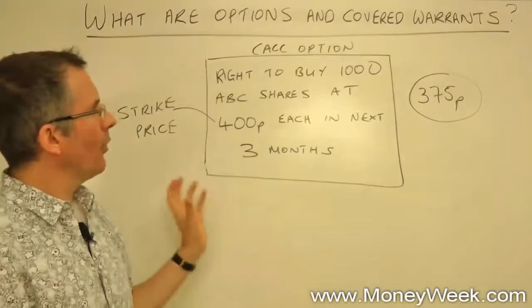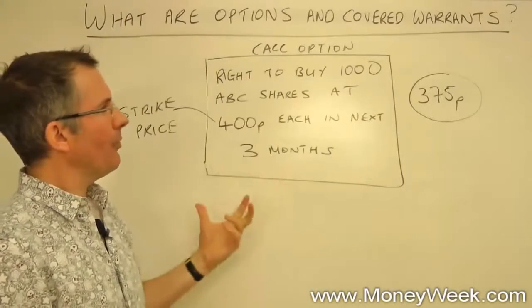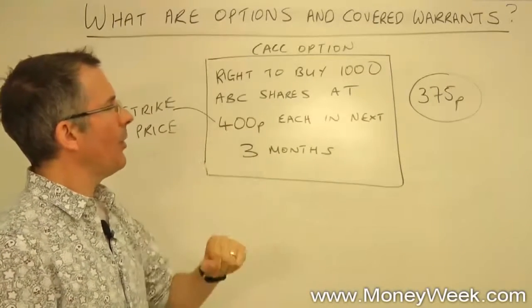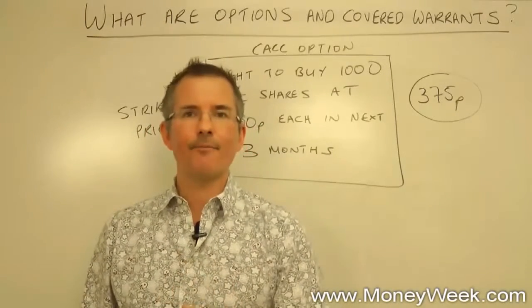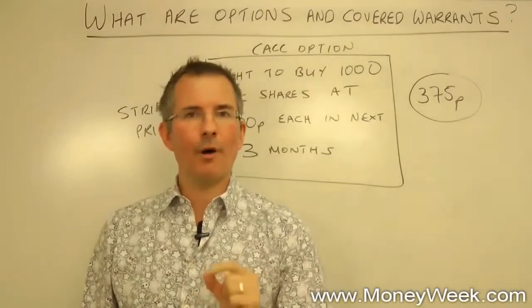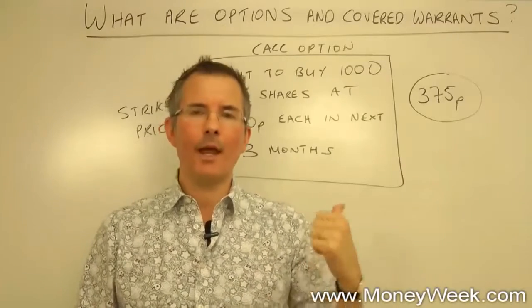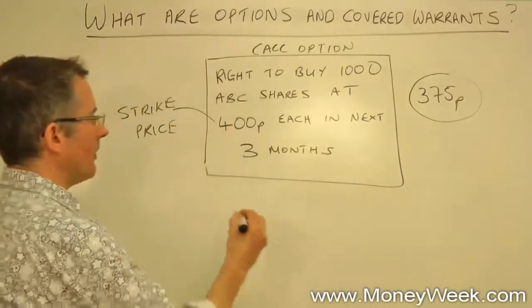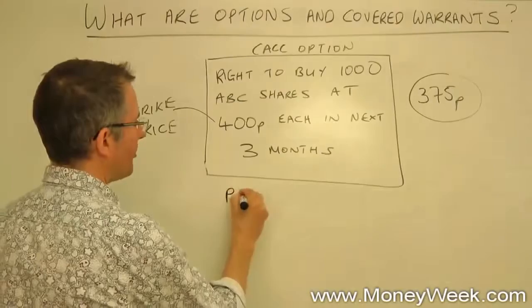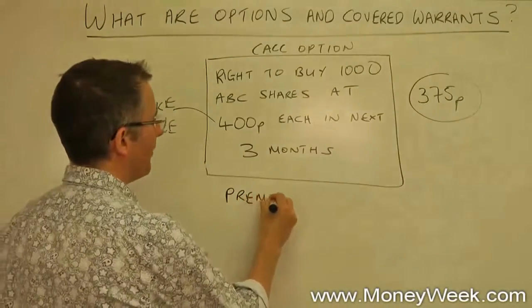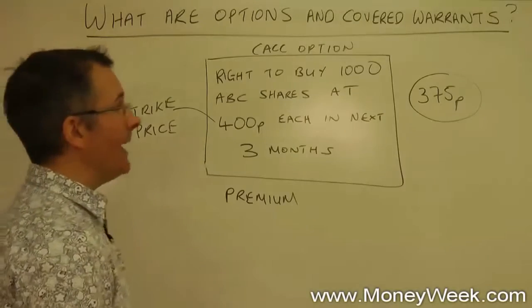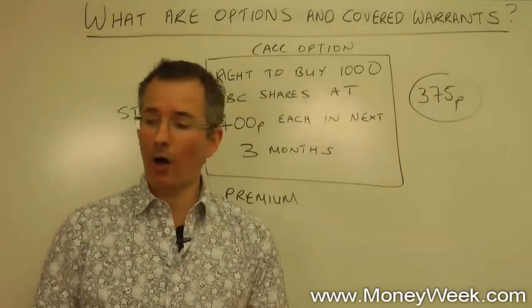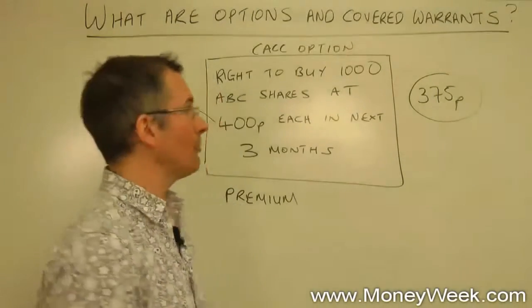So what is this thing? It's a call option. And what's it for? What's the point? Why have I just done this? Well, here's the point. I have just written the option. Now what I'm going to try and do is sell it. Now, what sort of person would buy that piece of paper? And how much would they pay? Well, as the writer, I'm going to say the premium I want for this piece of paper is, now it's up to me, but obviously if I set it too high, no one's going to buy this option off me.